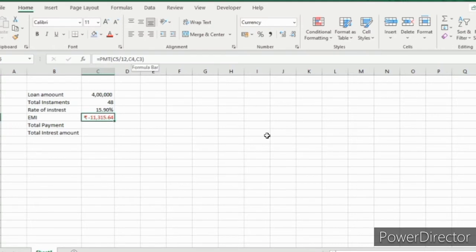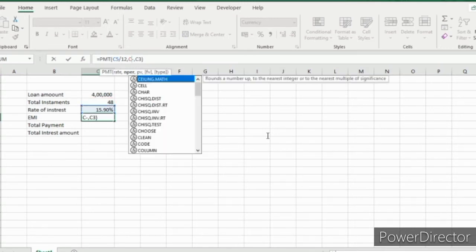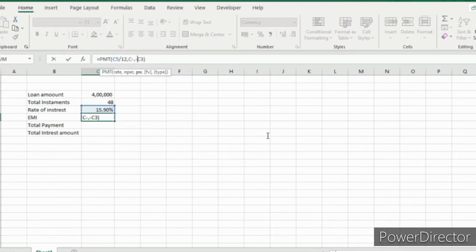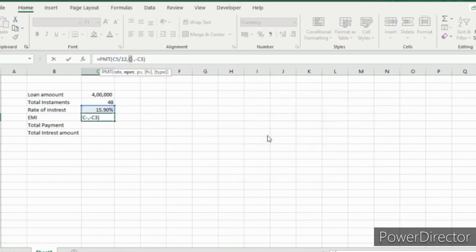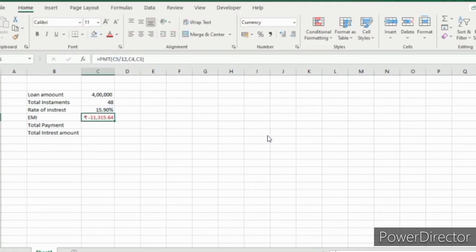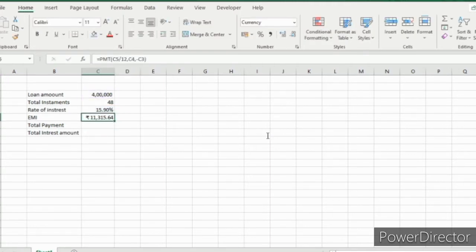Now if you give a minus here, we can get a positive value. To avoid the confusion, we will remove the decimal digits here. So 11,316 rupees we have to pay every month.